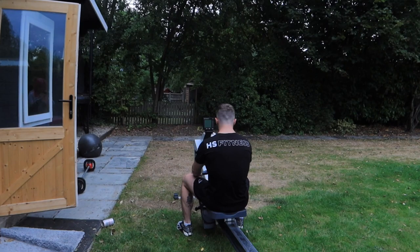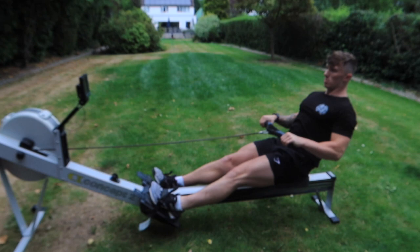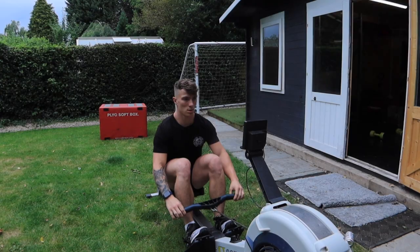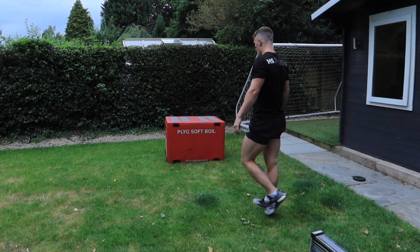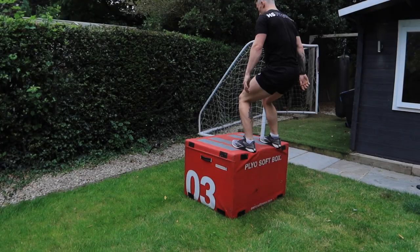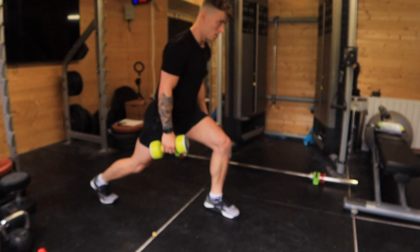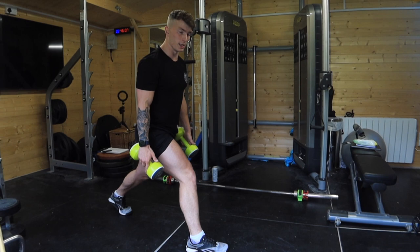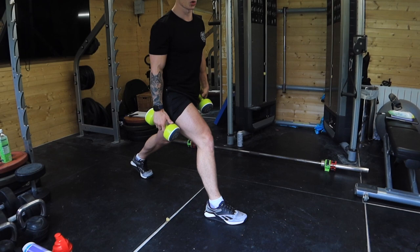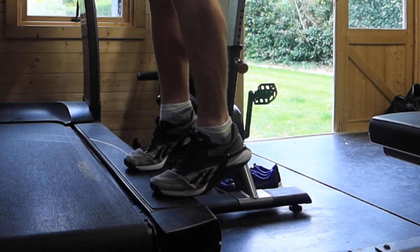Crank the pace up a little bit on the row this time — just a touch. On the split squats, super important: push the knee all the way over the toe, keep that back knee off the ground, and stretch through the hip flexor with a straight foot. Going through calf raises — a little bit harder to balance on the rower. Warm-up done — about three and a half minutes, rattled through that real quick.